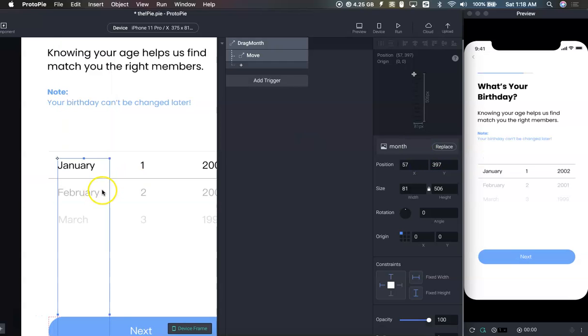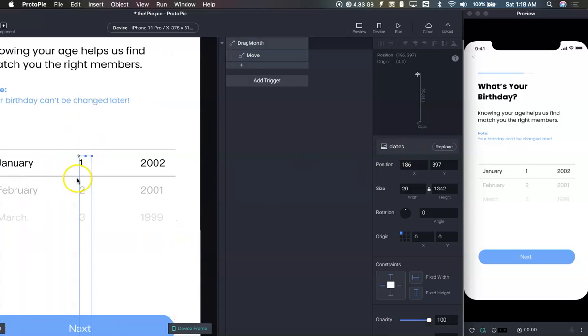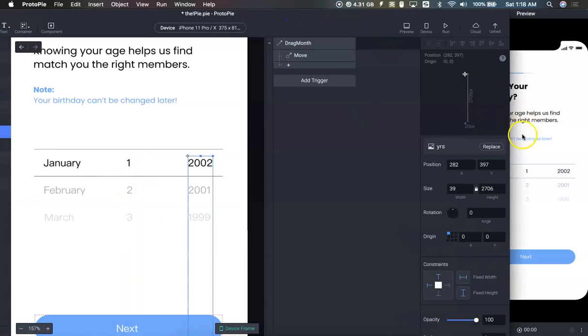Actually, the months are pretty much done, and we are going to move it back to the initial value. I recommend you write down the initial value so you don't get messed up on the x value, since we are not creating a new x value. And basically you are just doing the same thing for the date and year.